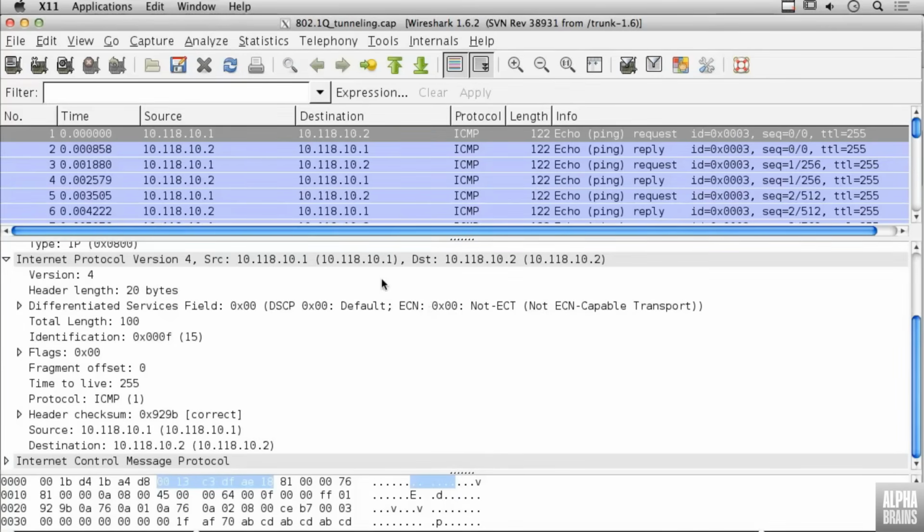So we have the logical location, which is the first part, the 10.118.10 in this case. And then, of course, we have the host identification. So the .1 or the .2 would be the host identification in this part. So the network layer is responsible, as I said, for forwarding packets. We also have addressing. It does logical location and, of course, routing, because that's where the address lives. Routing is done at the network layer as well. So that's the purpose of the network layer.